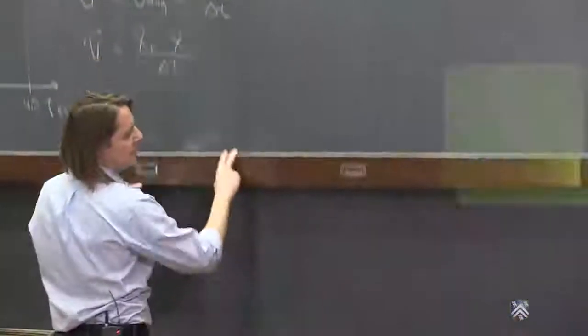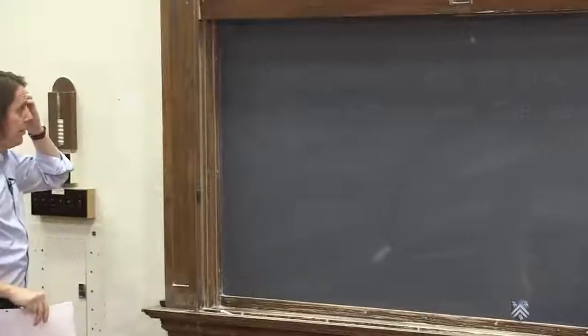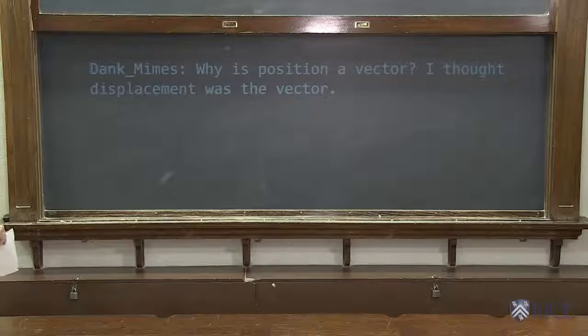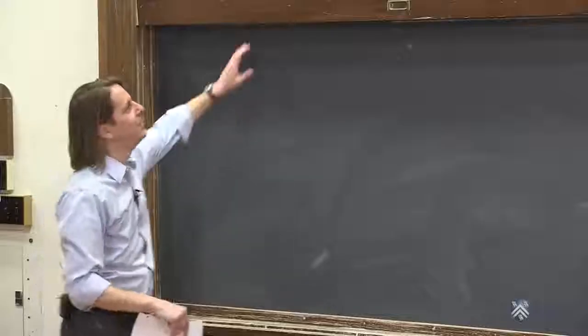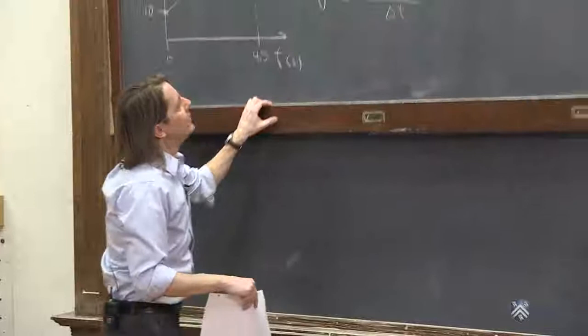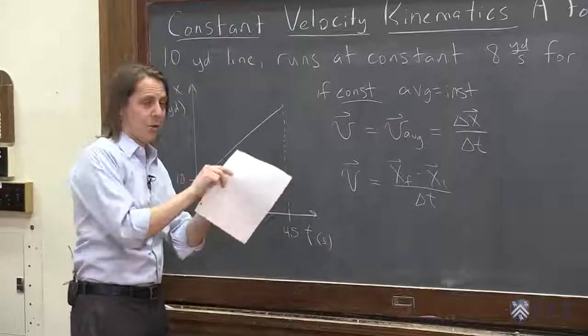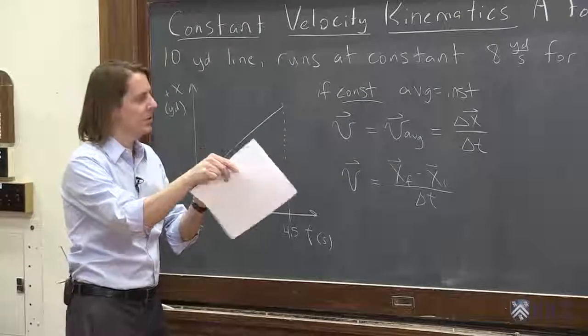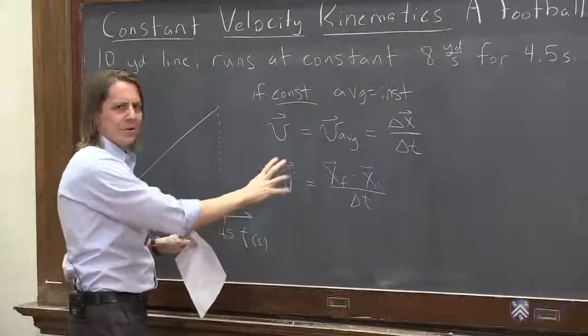Let's see what the question is, and it is from Dank Mimes. Why is position a vector? I thought displacement was the vector. Okay, now I know, I know what you mean. Here it is. Yes, so we define displacement as a vector because it's from one place to another. It clearly has a direction. These are positions.